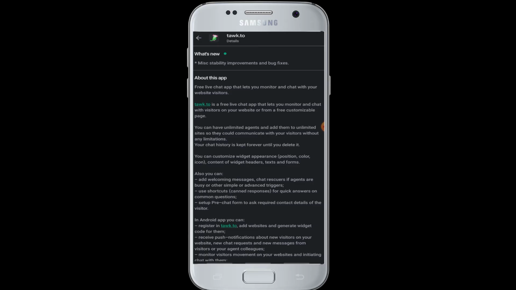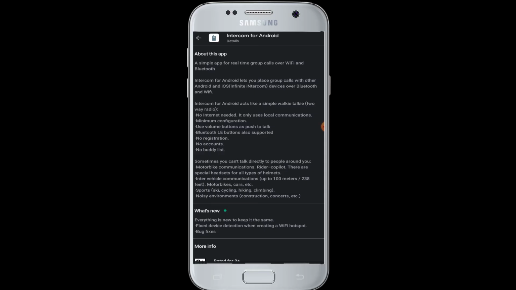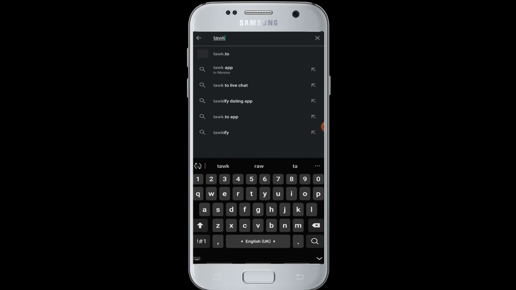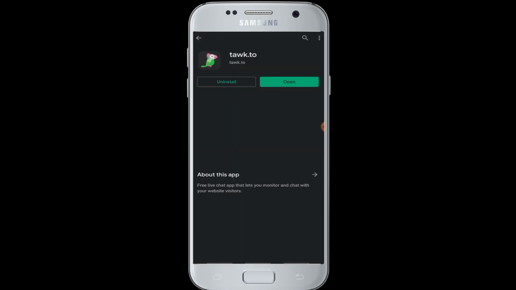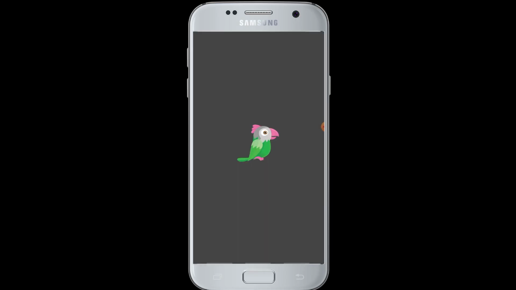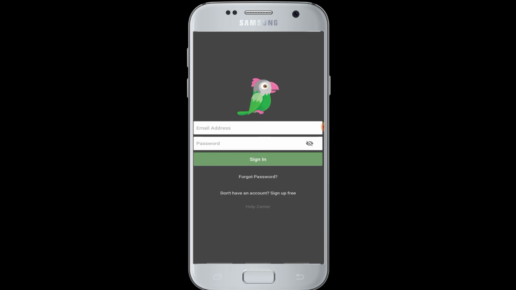So, to download your Tawk.To application for your Android, you must go to your Play Store on your device and then tap open a Play Store on your device. In the search box, you have to enter Tawk.To and then search, and therefore tap open this app and tap on the install button you see. Once you have downloaded and installed this application freely, you can tap open this application and start using Tawk.To on your device. Therefore, in this way you can download the Tawk.To application on your device.